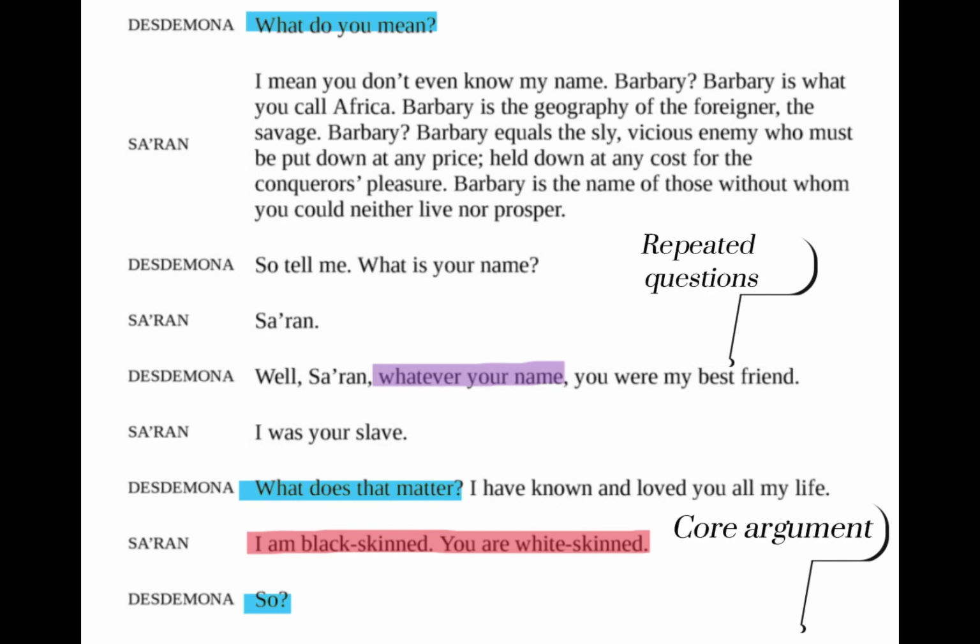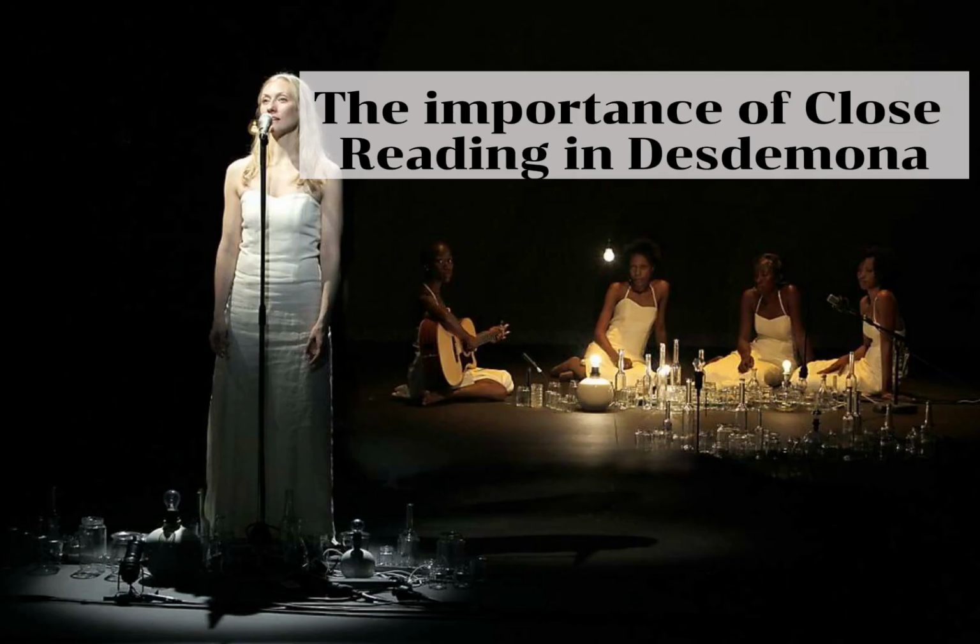Suran, her slave, tries to explain that they were never equal due to Suran being black and in a much lower position. If we practice close reading, we pick up on Desdemona's repeated questioning. Some examples of this can be seen on screen now. This repeated questioning implies that she cannot grasp that Suran is below her, and she appears ignorant to the racism that exists within her society. If we were to not practice close reading, Morrison's whole argument about the role of ignorance in racism would be ignored. We can in turn use this example to truly understand the importance of close reading.